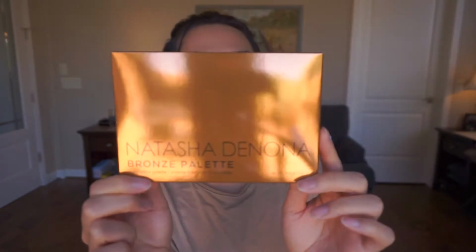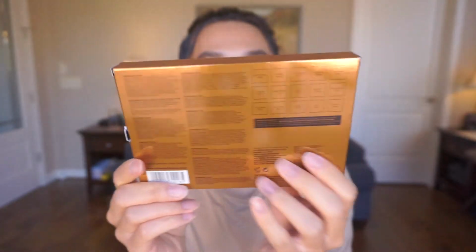Bronze eyeshadow palette comes in a box like this. In front it's pretty straightforward with the name, and in the back you have ingredients for each shade. The net weight is 19.75 grams, which is 0.67 ounce. My batch code is T027. Expiration date is 24 months, so it's recommended to be used within 24 months. This is the palette right here.